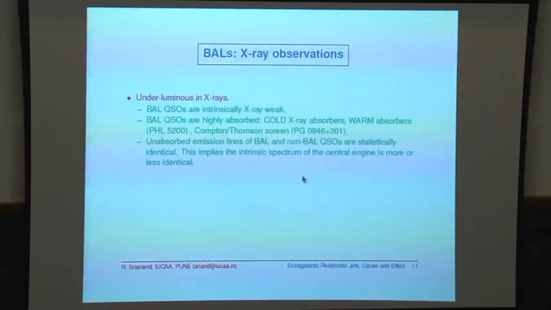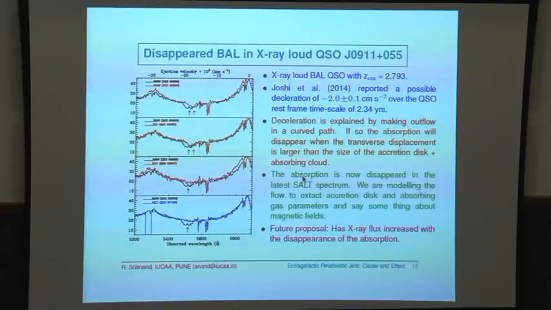So when you don't have X-rays, you have two things to say. One is that these BAL quasars are intrinsically X-ray weak. Whenever there is an outflow, for some reason they cannot emit efficiently in X-ray. The second is that they are emitting as efficiently as any other quasar, but these outflows simply absorb the X-rays. And this can be tested. Now what one believes is that in most cases, the lack of X-rays is not due to absorption, it is due to an intrinsically different property of BAL quasars compared to the rest of them. At least in X-ray, that is the consensus one is reaching.